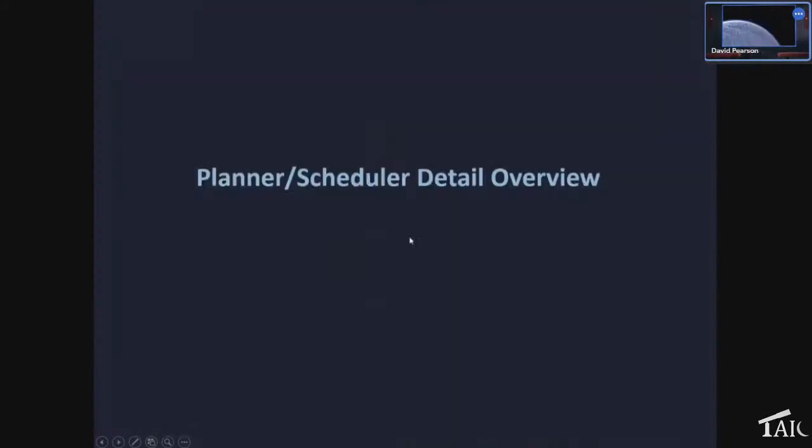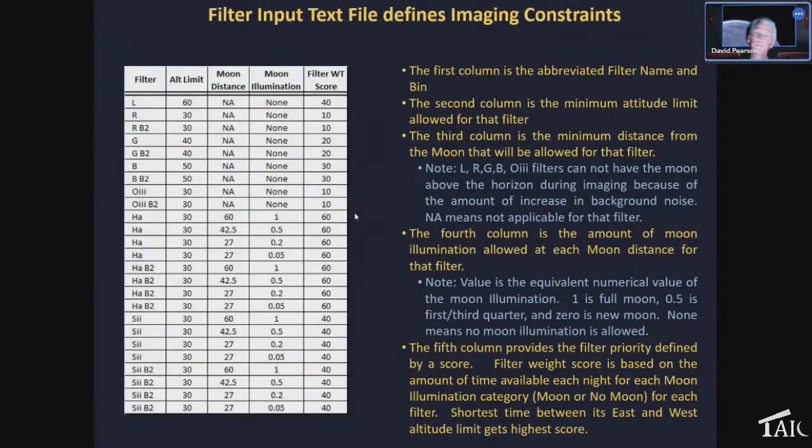David, can I ask you a question? Sure. Can you go back one slide? Sure. Now, if someone else were to use that, can they change these parameters if they want to, you know, take more or less risk on noise? Yeah, it's all interchangeable. You just update this file to whatever you want and you're up and running.